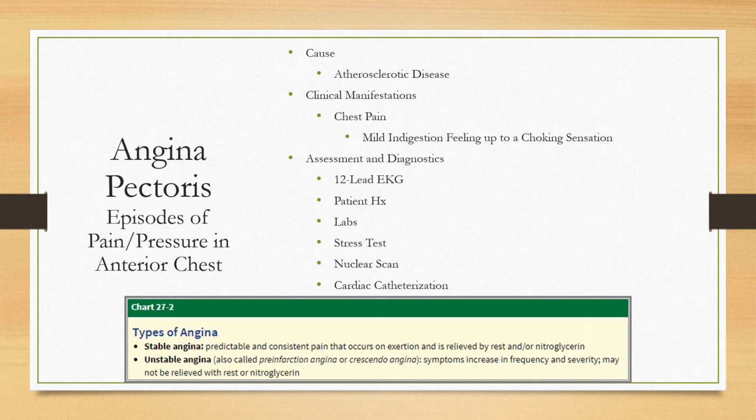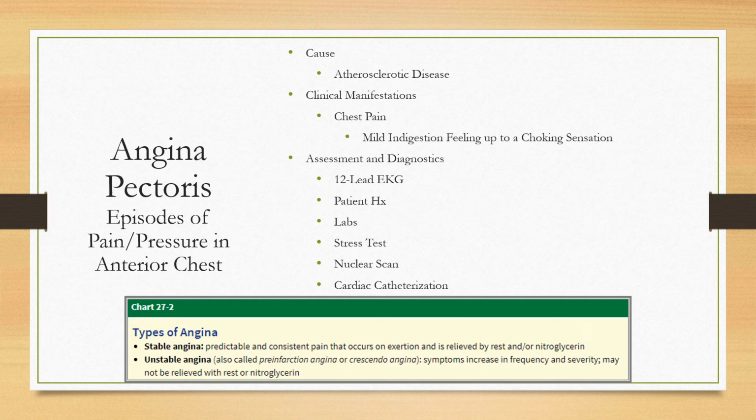What do we do? Well, we've obtained the patient history. We're going to get a 12-lead ECG. We're going to do labs, especially for troponin. And also, we'll get a CBC because we want to make sure that the patient's not anemic. Remember, if you're anemic, you're not carrying enough oxygen to the heart, and that can give you angina. Rarely, but it can happen.